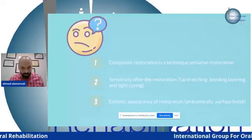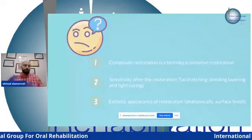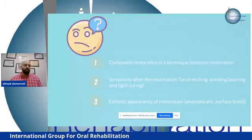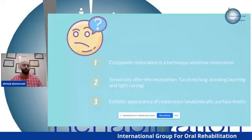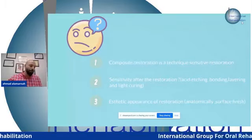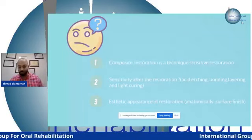Second thing is the sensitivity after the restoration. The patient goes out after the restoration, and after 1 week he suffers from pain during mastication, or after 4 months also pain, dropping pain, pain on cold, pain on hot. So it's very technique sensitive also. The last obstacle that we are going to be concerned about is the aesthetic appearance, the anatomy, the morphology, the surface, okay?